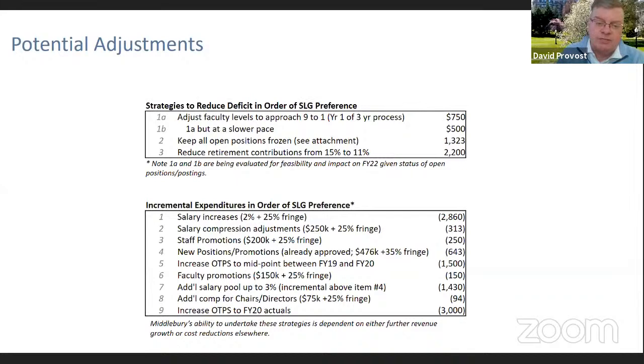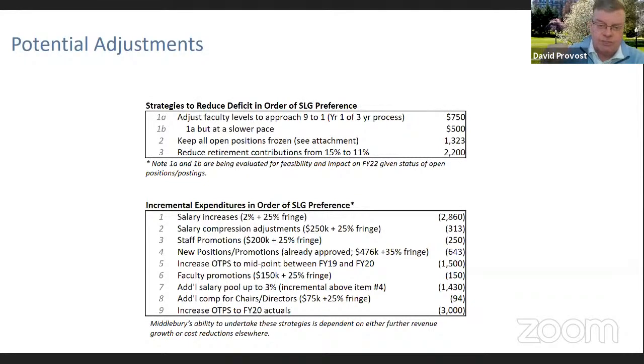Down below, these are expense calls on the FY22 budget. And Lori mentioned this. We asked all of SLG, then we asked the Budget Advisory Committee. The Budget Advisory Committee is made up of 24 faculty, staff, and students. We asked them to prioritize, as we think about building the budget for 22, what would you like us to focus on? And the number one answer from SLG was salary increase pool of 2%. I would call your attention to number 7. We also said add an additional 1% and move that up to 3%. You can see SLG says that's a lower priority than at least doing something. And I'll show you what the BAC said in a minute.